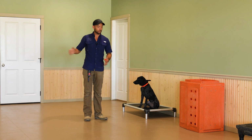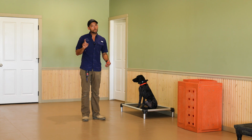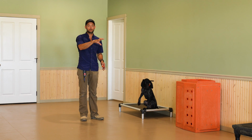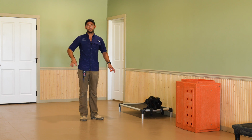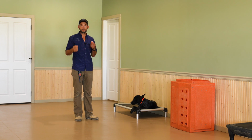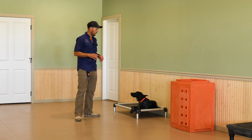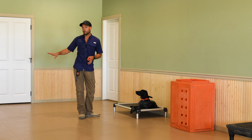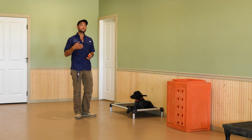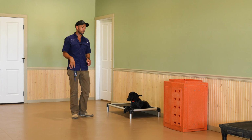And in this situation, pretty much the main drill that I've been working on in this room, a lot of stuff we do up at the house, this just gives us a little more space, and we've been working on this a lot here. So this is what she's used to and she's ready for, which is why I took the time to make sure she could focus on the other thing for a second. But when you're teaching new things, try and keep it to just that in the session.